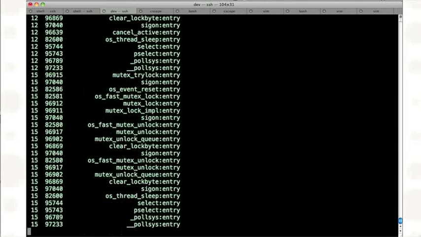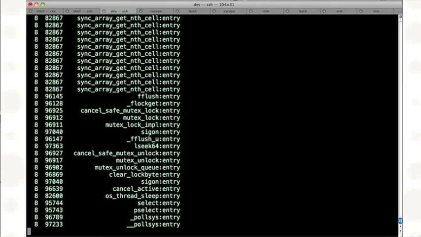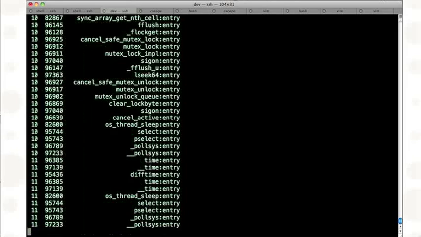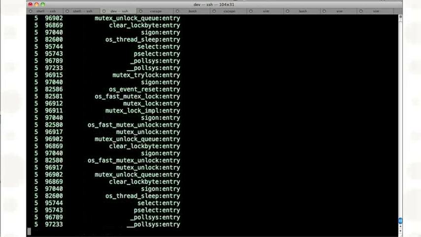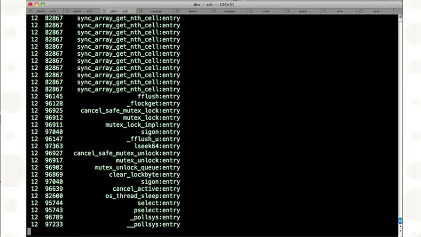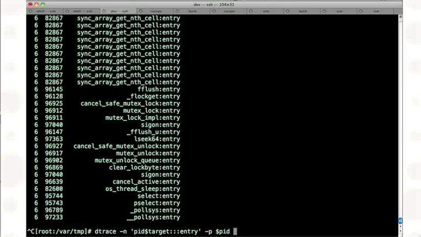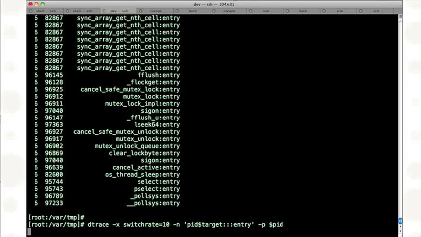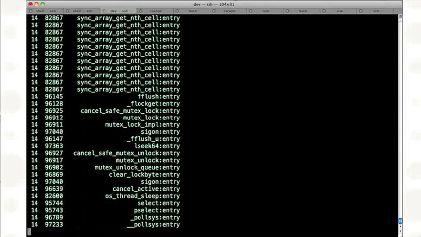Even though this is not a distribution plot, this is actually lines of output, it's still buffering that in the kernel. And then the command line DTrace utility is fetching it every second. I can change that. So I can do a dtrace -x switchrate equals 10 for 10 hertz. And it's hard to see, but it is printing a bit snappier. You can see it waiting on pulses, though. That's how it's implementing a sleep.